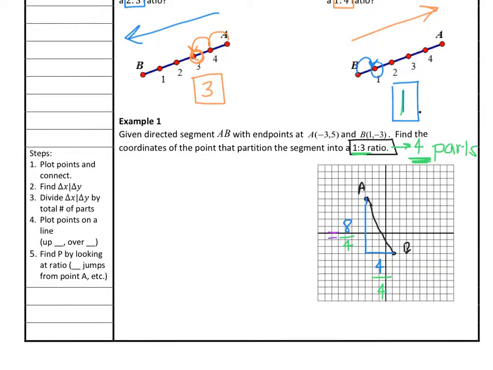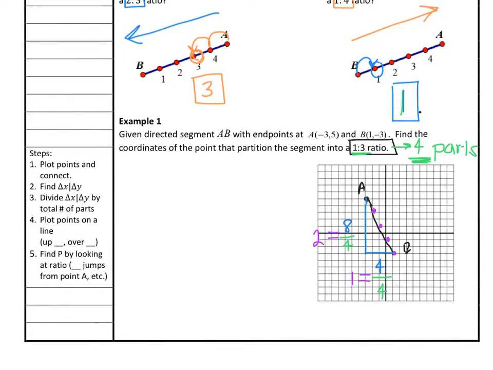I'm now going to get 2. I get 1. So this 2 means instead of going down all 8, I'm going to go down 2. And this 1 means instead of going over 4, I'm going to go over 1. So I'm going down 2 over 1, put a dot. Down 2 over 1, put a dot. Down 2 over 1, and you should end up where you need to.